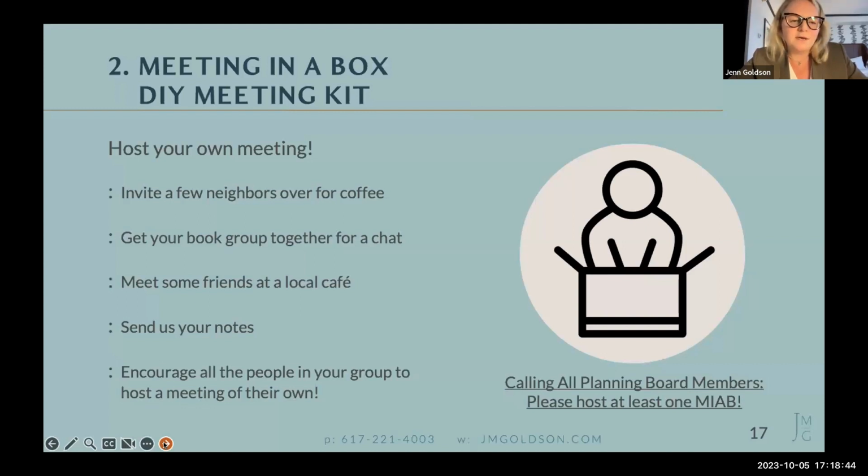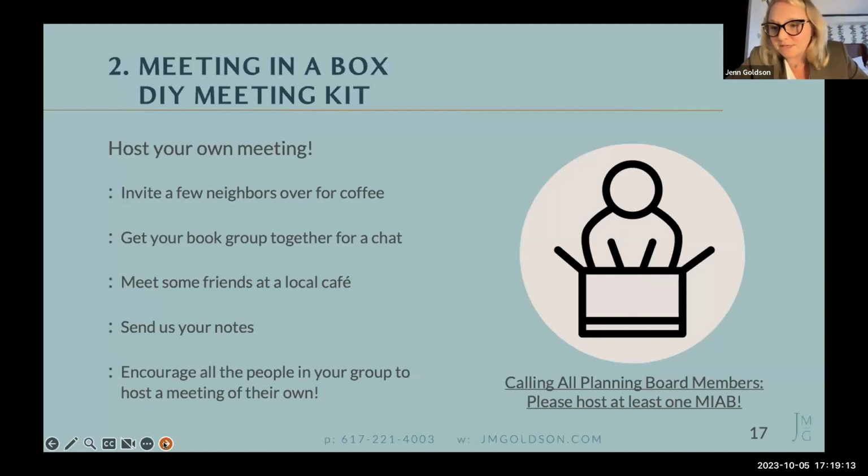It includes a bunch of broad questions. And the idea is it's a do-it-yourself meeting kit. The project team, me and my staff and your city planners, they can't get all over the community in the way that the community can get all over the community. So what we'd like to invite everyone who's participating in this meeting and more to do is use this meeting kit to host your own meeting.